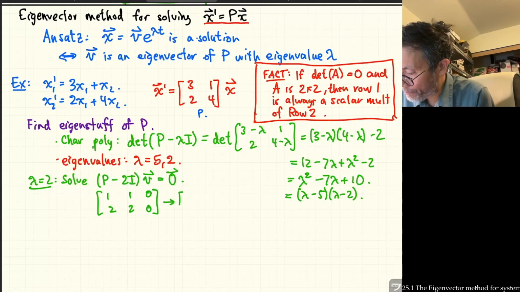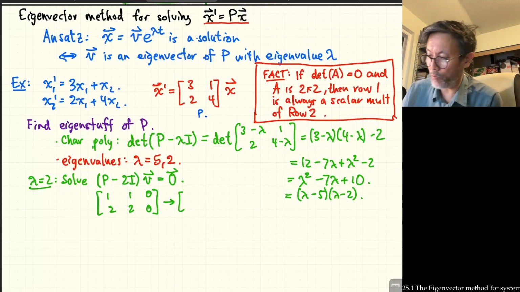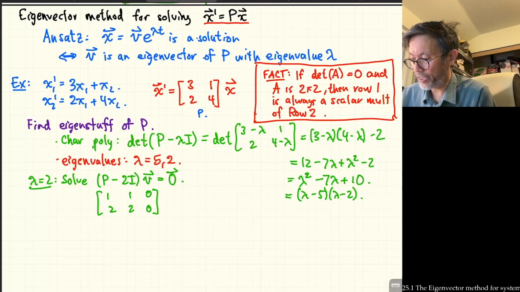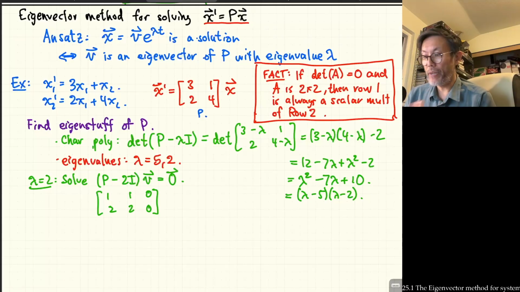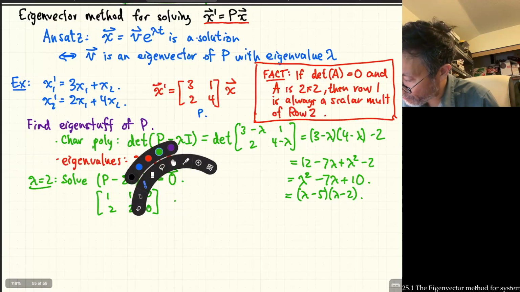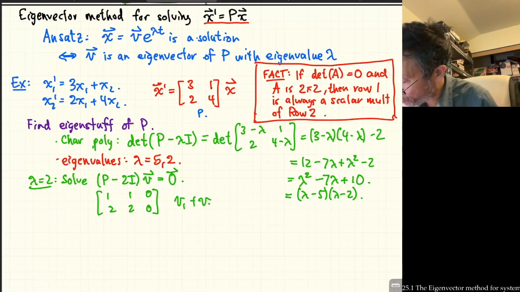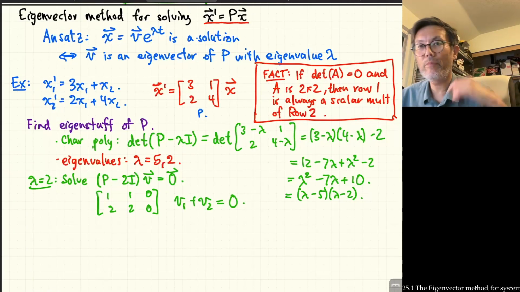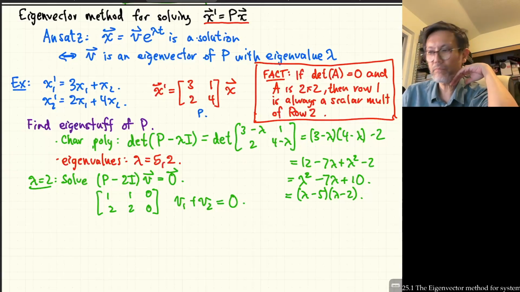In particular, what that means is that we hardly have to think. We don't even have to do row reduction if we don't want to. We can leap from the matrix, which tells us the relationship between v1 and v2, because we know that the second equation will always be redundant. So we can just use the fact that we see v1 plus v2 from the first row is equal to 0. I hope you understood my comment.